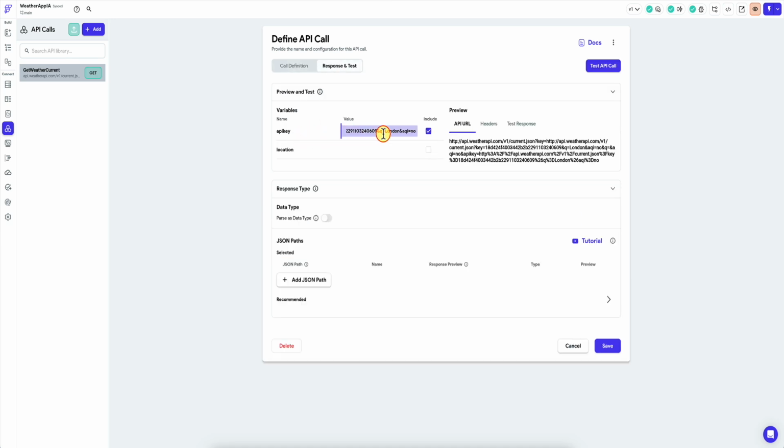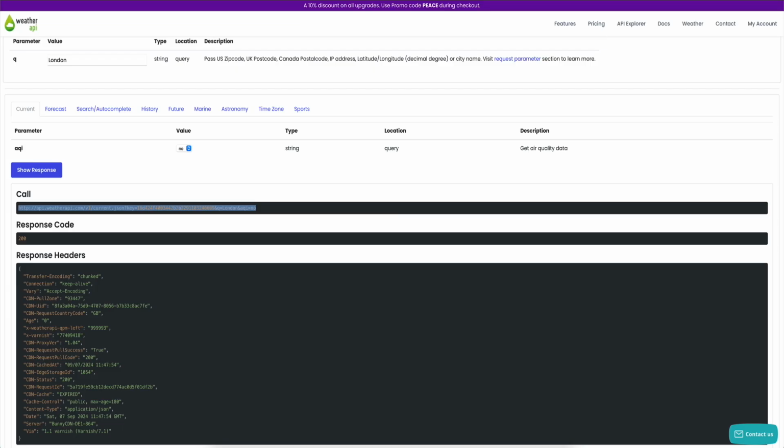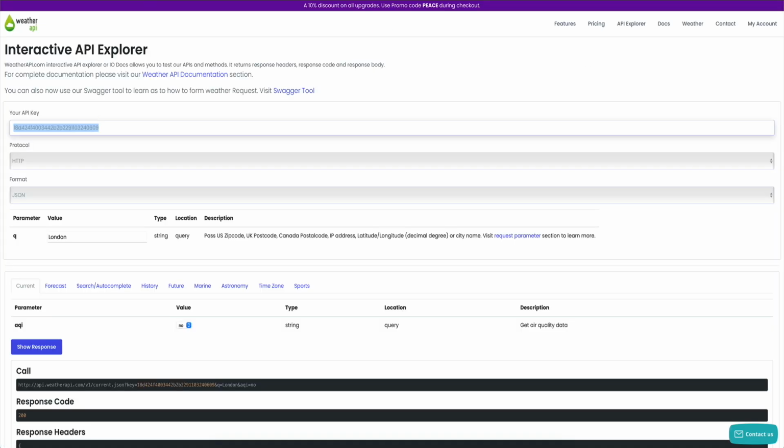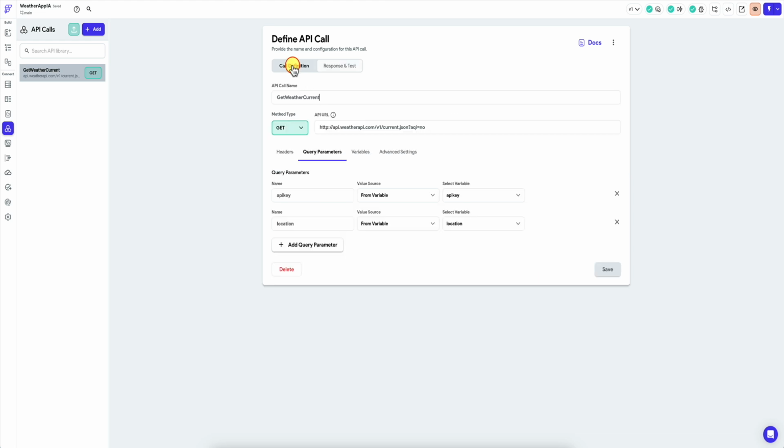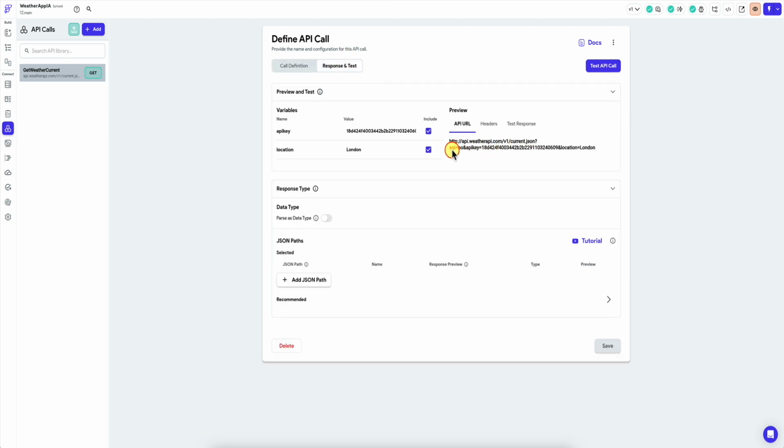I'm going to paste this API key for testing. There's my API key, paste it here, and you see it pastes automatically into the request. And location, I'm just going to put London. Yeah, it's adding it automatically because we have it configured here, right? So it's taking these and putting them there, okay? So if you're doing query parameters, you don't need to put them there, right? Because it adds it automatically, okay? So now you can see API key location, okay?